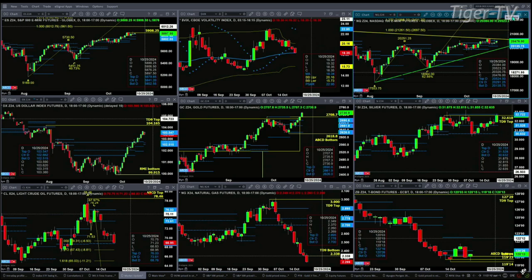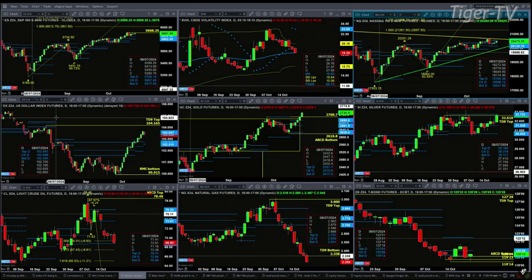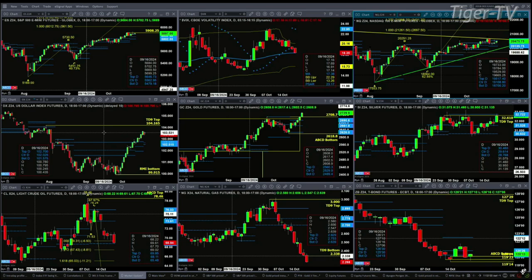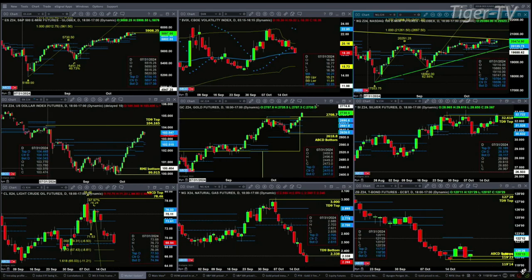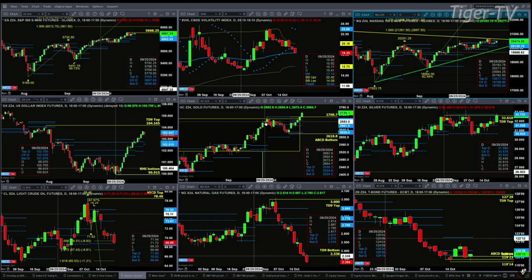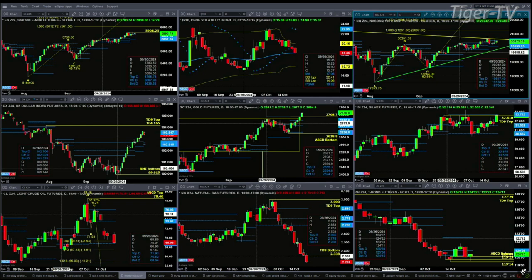The U.S. dollar index does not have any kind of a top, with a new profile trying to form, with resistance up at $103.54. We are trading right now at $103.38. Price wants to target that TD9 count top at $104.16, so just taking a little bit of a breather today. Gold is trading above profile resistance, closed above yesterday at $2,690. If it closes above $2,708.70, it'll negate a swing point from September 26th and should be off to the races.